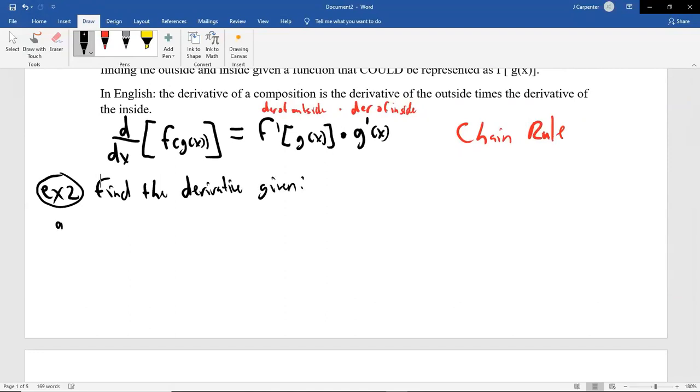Given for A, and we're going to have this be 2x plus 3 in parentheses raised to the 2x plus 7. Not that it matters that much if I had it wrong, but let's be consistent, and then cubed. 2x plus 7 cubed. So I just wrote the function. I didn't write f of x equals for this one, so I could call them f of x and g of x for the outside and inside. But I will start writing these as f of x equals or y equals. So it's a lot better just to write out the words outside and inside.